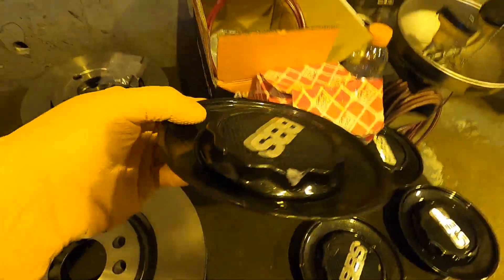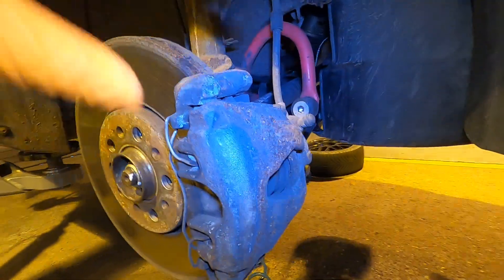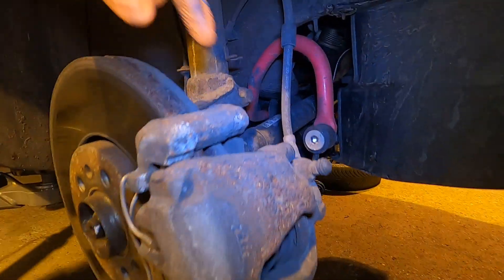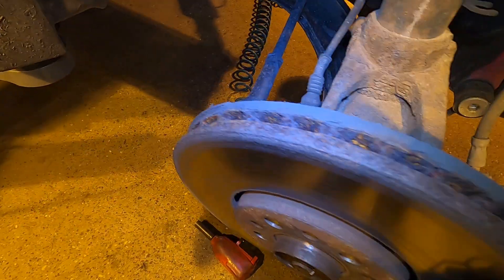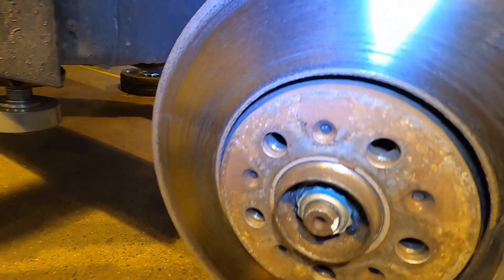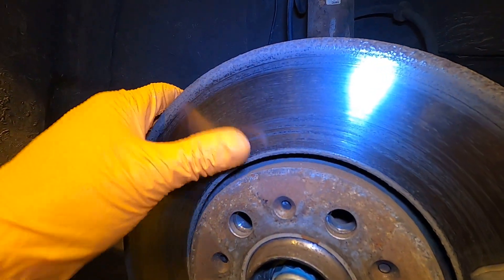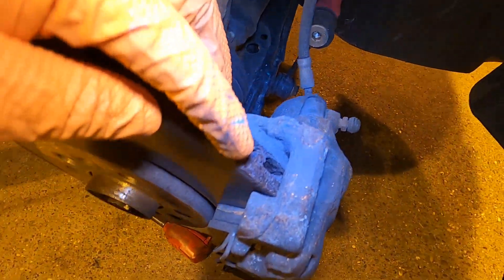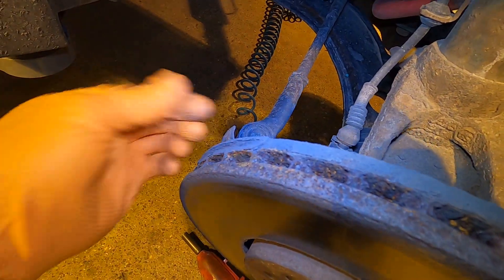All right, so this is our standard brake setup on the Mark 4 VR6 — the Girling 54 caliper with the 288 millimeter rotor. We're actually keeping the same caliper, just a longer carrier arm to fit the 312 millimeter rotor. But the main reason is these things are toasted. They sat for so long — when I first got the car, the entire face of the rotor was rusted, and driving the car burned a lot of it off, but this will fail inspection immediately. It's all crusty — there's still a bit of life in the pads but chunks are actually falling off.